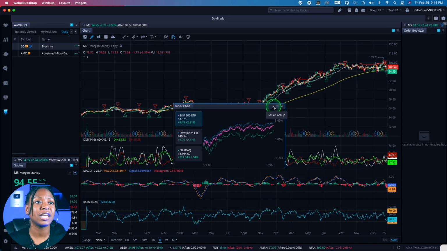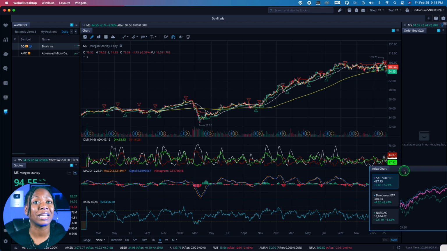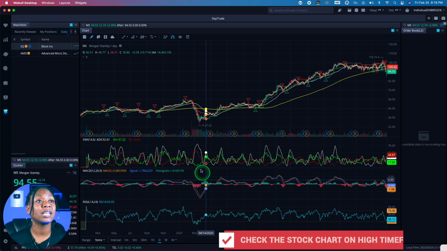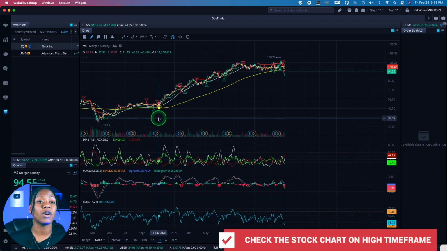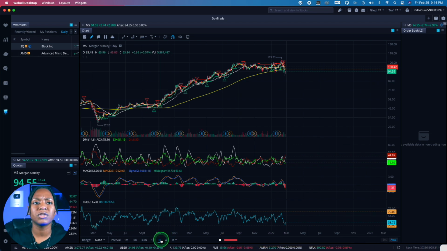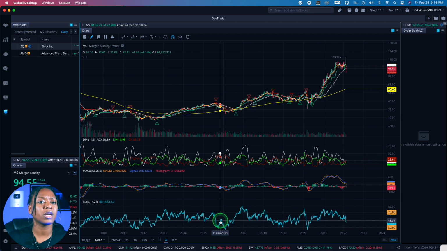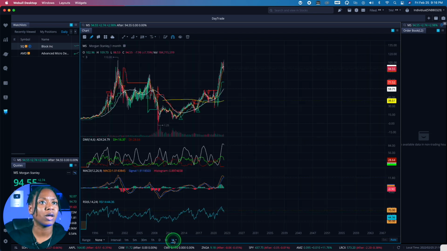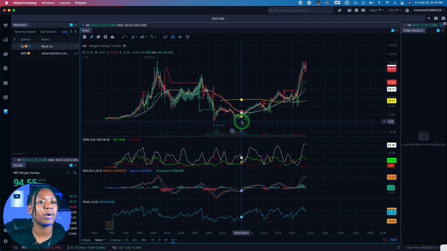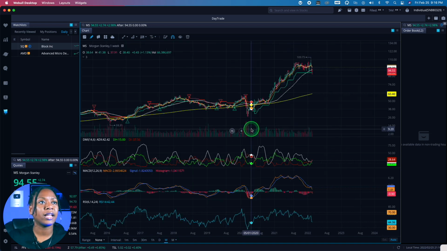So that's the first thing that I would want to check out, the actual market index that's going on for the day. The next thing I'm going to do is look at the stock from a bird's eye view. So here you can check on the day chart or the week chart. It's just going to give you a further look of what's actually going on. I see month chart. Yes, this is pretty good. You can start with the month, then you can move into the week and everything like that.